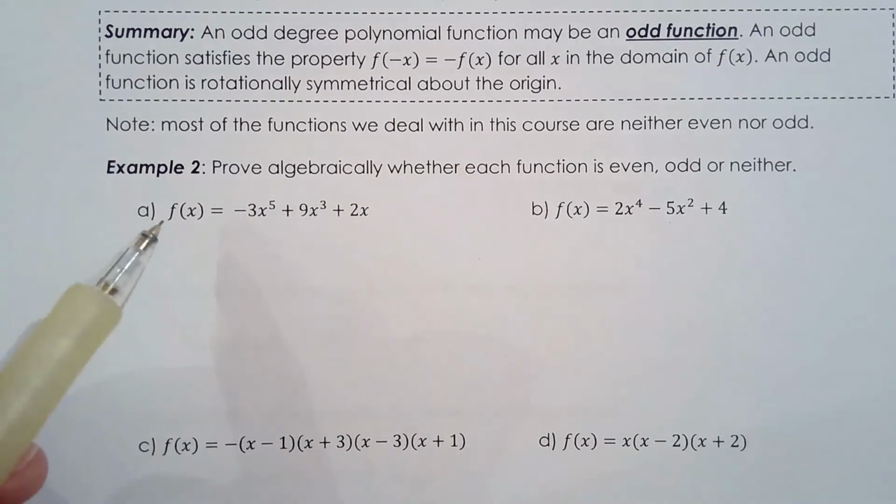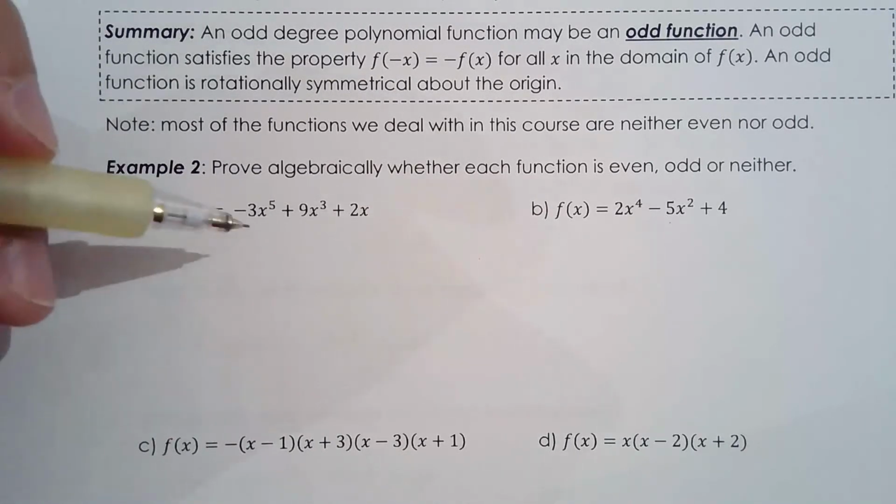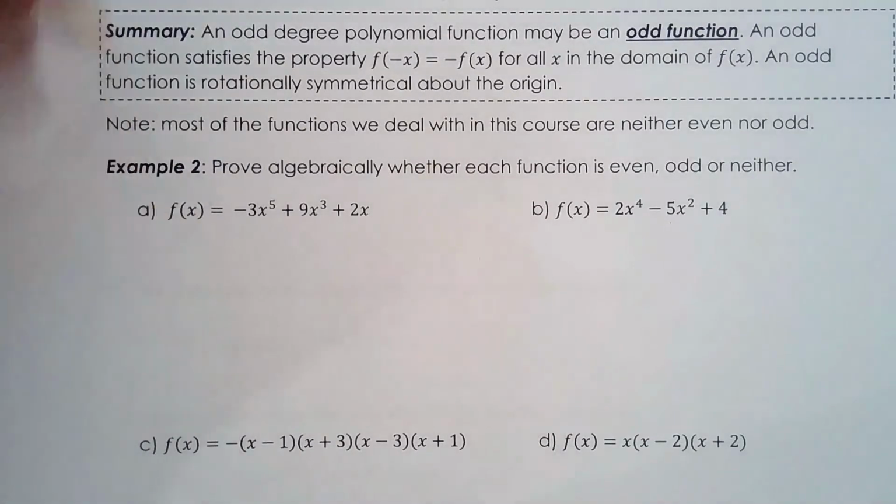For question 2, I have four functions, and they're all polynomials. They ask me if the function is even, odd, or neither. For all these questions, my approach will be the same. I'm going to check if it's even first by finding f(-x), and then I'll check whether it's odd. There are different ways to do this, but I find students have a hard time with algebra when I do some factoring, so I'll keep it the most straightforward way, which I think minimizes the number of mistakes for students.